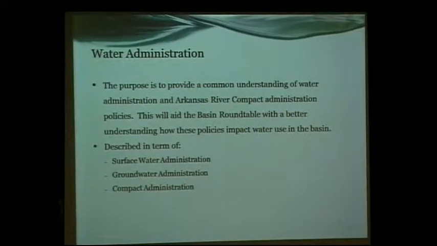And so those will be described in various components in the plan, both in surface water administration, groundwater administration, since we do have Denver Basin aquifers up in El Paso County, then we also have some of the designated basins. And then finally, compact administration.